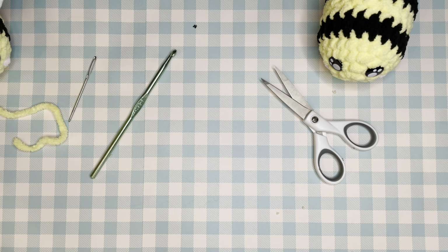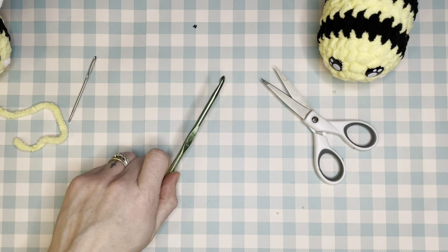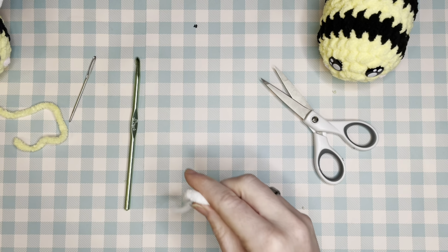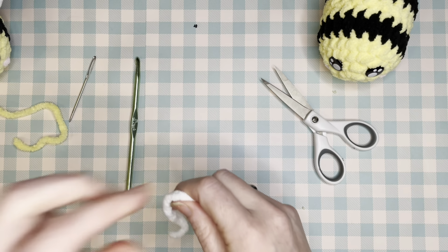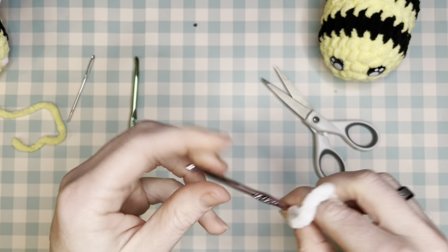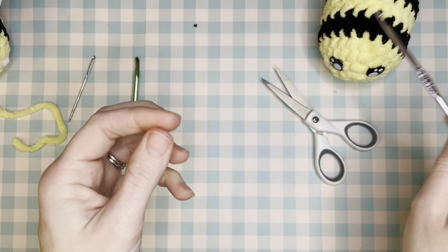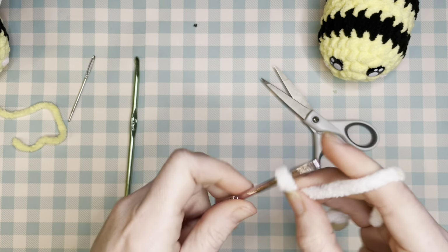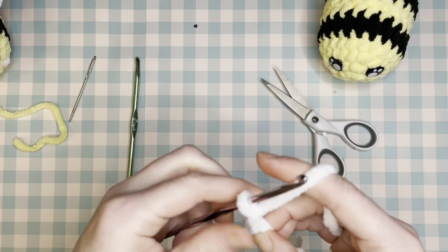All right, we're going to do the wings. Now, this is also a personal preference. If you use the same size hook, which I've been using an I, me personally, I think the wings turn out just a little bit too big for my liking. You can try it and see how you like it, but I always switch to a G for the wings, just for this particular bee. I tried it with an I, and it's personally just too big for me.